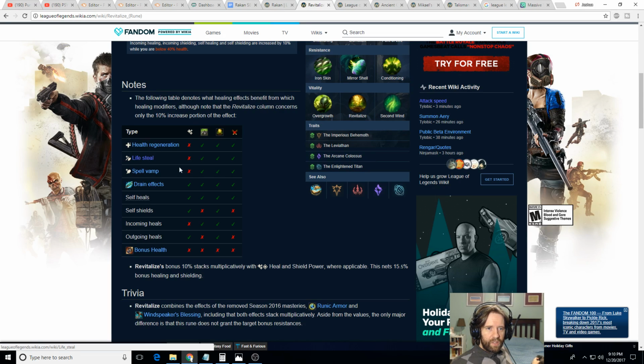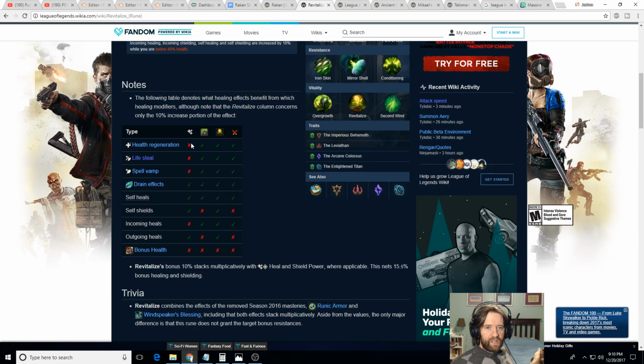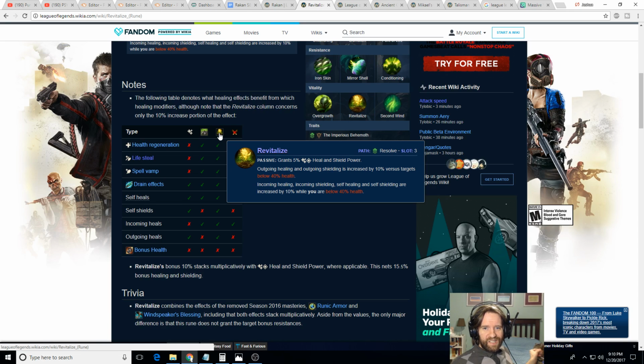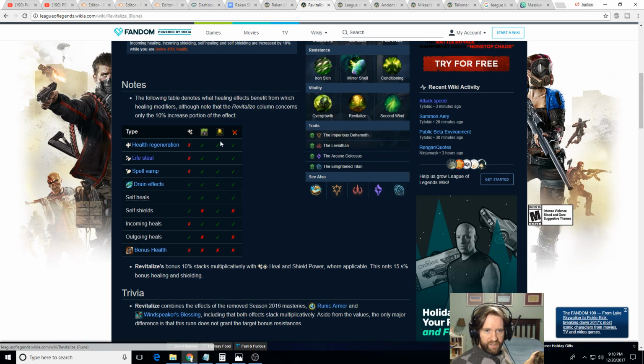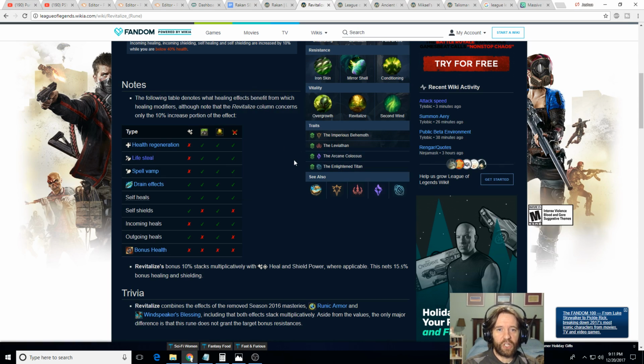Now, this extra 10% does not scale with your base health regeneration. It does not scale with Lifesteal or Spell Vamp. Actually, no, normal plus healing and shielding does not scale with those things, but this Revitalize does. This plus 10% does increase your health regen. It does increase any sort of self-heals that you have. Normal plus healing and shielding does not affect health regen, but this Revitalize 10% does. So a lot of this is not going to matter that much, but mathematically, it's just marginally better than most people think it is. It's still really, really good.